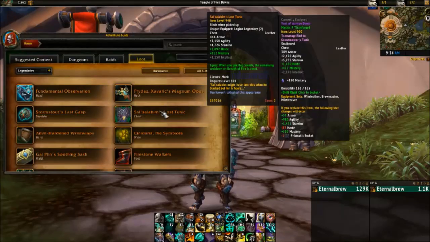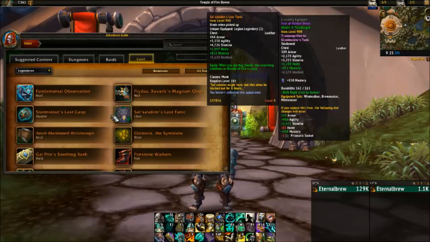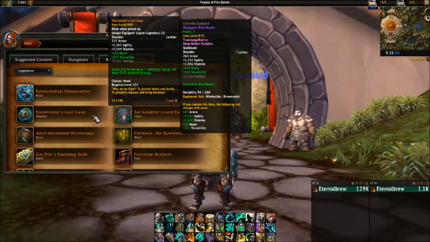Before we start, though, I want to mention the two new legendaries added to the Brewmaster Monk, and one is the Stormstout's Last Gasp, and it basically just gives you an additional charge of Keg Smash, and it increases the damage it does by 25%. So this is a really good legendary to have if you're just looking to put out more damage, you know, if you're doing content that you don't need other more ideal survivability legendaries for. So this is a really nice DPS increase, but that's all it really gives you.